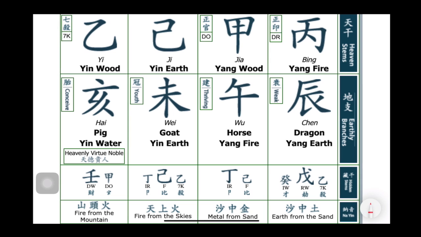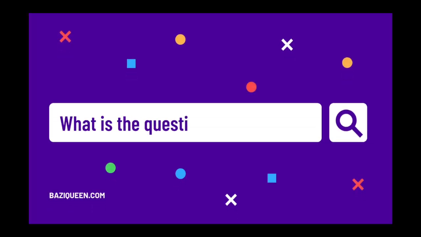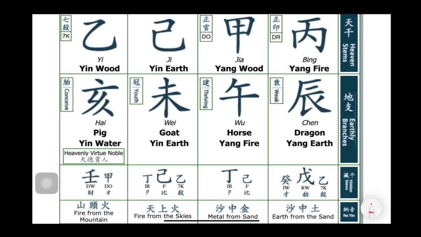So in this video, I want to move to the kind of analysis that a professional consultant would actually get on once they've already done all the initial homework as indicated in part 1. So you're thinking, okay, we're going to learn some serious tricks about how to analyze a chart. The truth is there are no serious tricks per se. The fundamental difference between being able to analyze a BaZi chart and getting a bunch of technical gobbledygook comes down to essentially knowing what it is we're trying to find out from the BaZi chart. So if you like, you have to pick a topic you're trying to answer or pick a question you're trying to answer before you can actually get an answer.